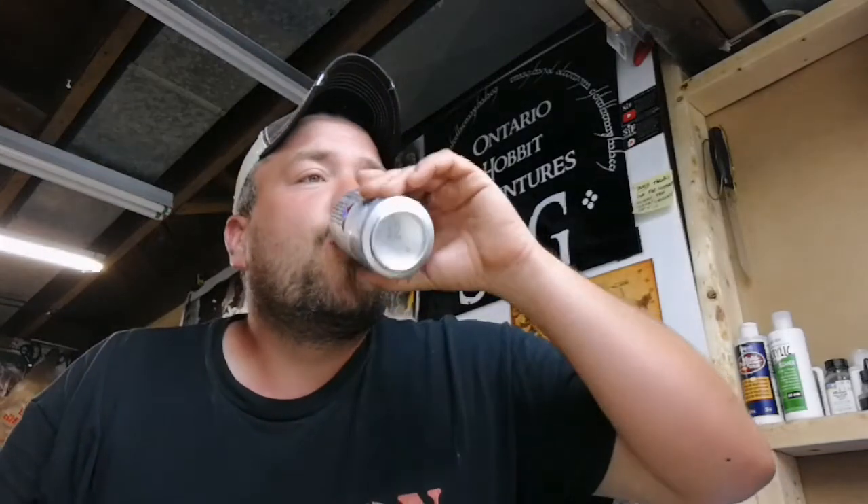Today's pint of choice is just a Coors Light. It's very hot, the mountains are blue, it's hot outside, worked all day — nothing like a nice cold beer after work. Here's to you, here's to all our fellow hobbyists. I trust that everybody's having a wonderful week and is finding lots of opportunities to hobby.